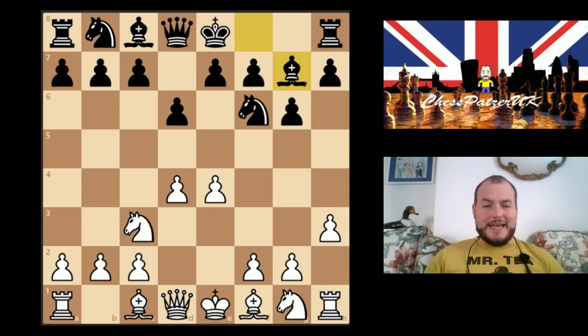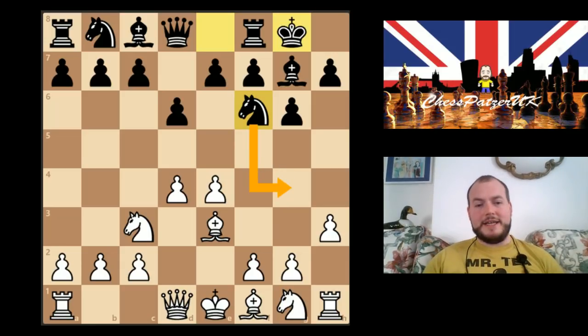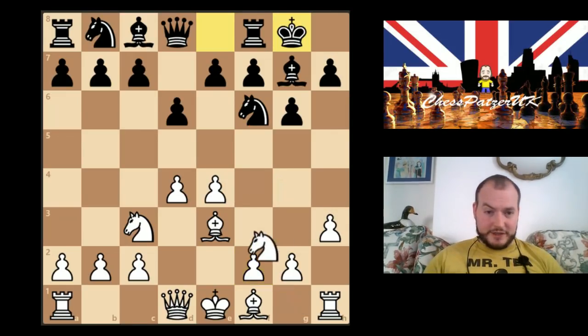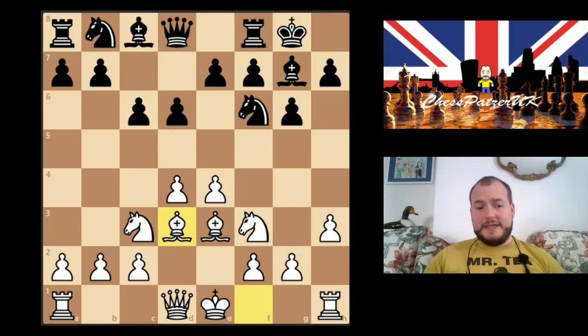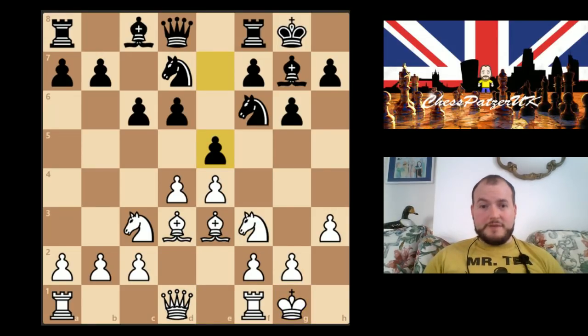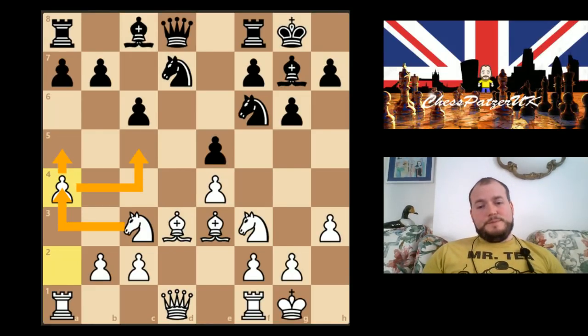So h3 is a bit negative. What it does do is it lets you get all your pieces out without ever having to worry about a knight coming in and upsetting things, which is the same as f3, but if you play f3 it's harder to possibly castle kingside, and I was always going to castle kingside. So just develop, he develops, he's going for e5, I just castle, he plays e5, I swap. This is all very, very straightforward. a4, I want to play a5, play a knight into a4 and try and get an anchor into c5. That was the idea. But as I say, my positional ideas aren't amazing.